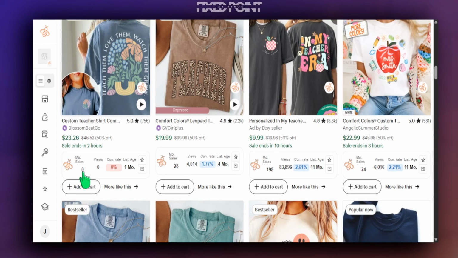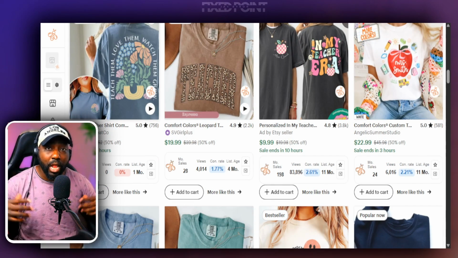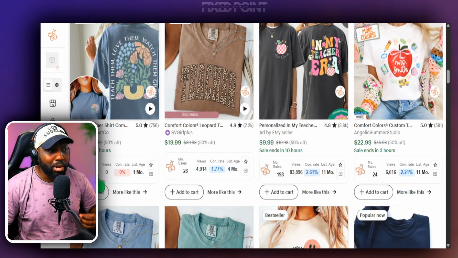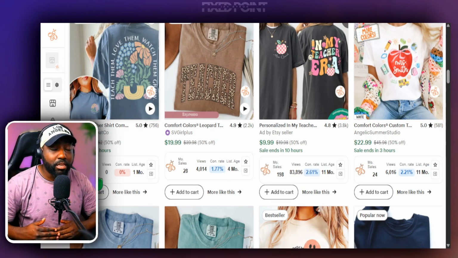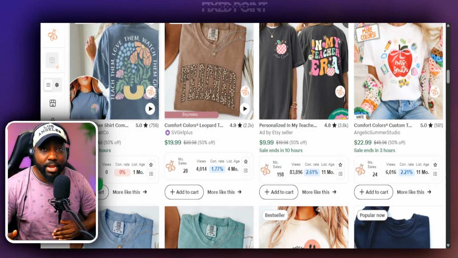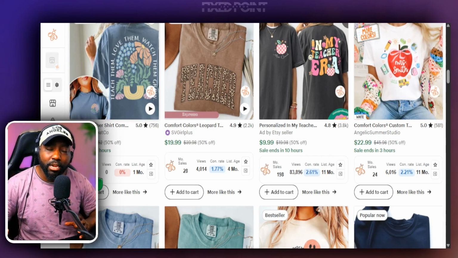Now, when it comes to certain products like this, that's obviously a bestseller and there's no sales according to Everbee right now, this is where going into their graph to see the sales velocity over the period of time of this product is going to be extremely helpful. Because again, if this product has only been around for a month and is gaining sales, we definitely want to see what is the wave of sales that they're gaining, because this could be a new upcoming trend we can already create and redesign and bring something new into this to get ahead of the major market.